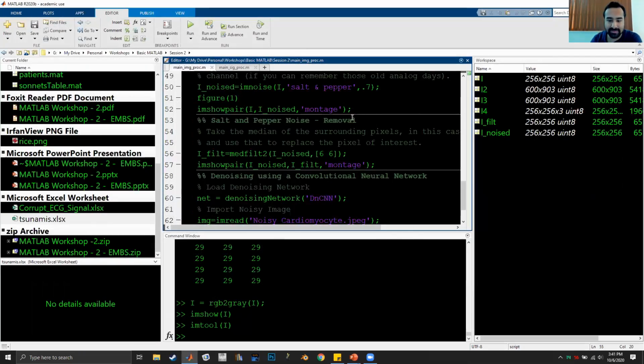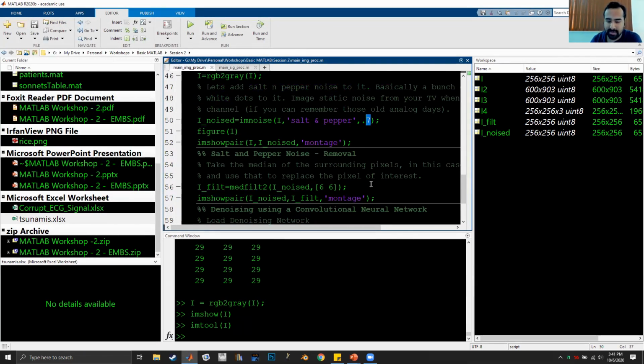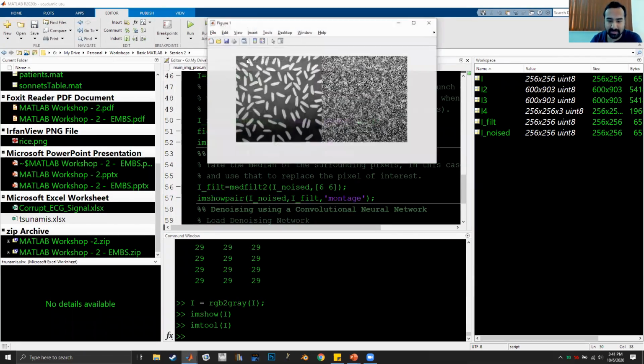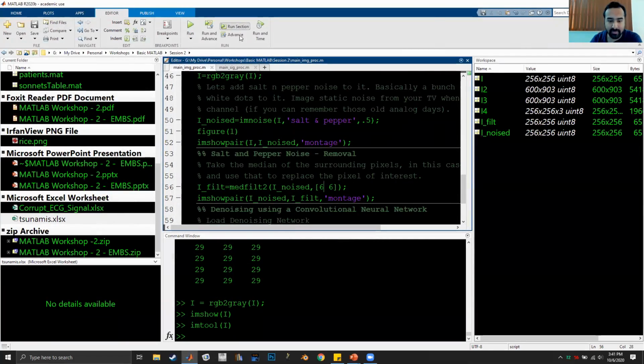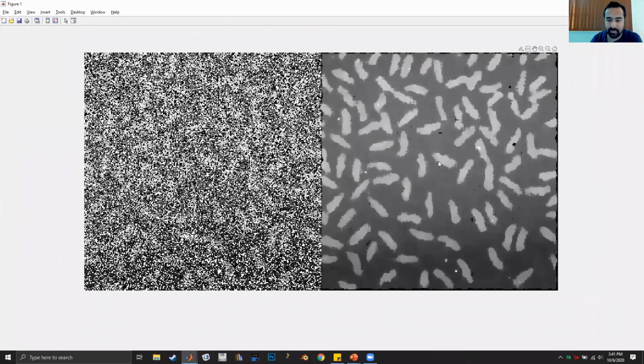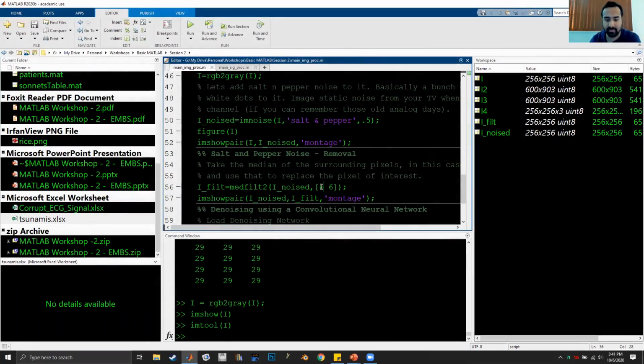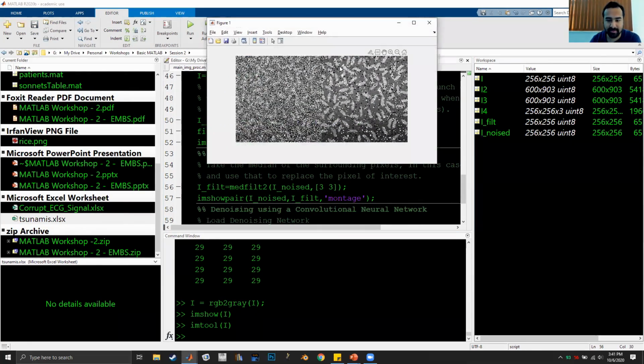And you can play around with this though. So let's say only maybe 50% of the image was corrupted. In this case, you can sort of tell there's something there, but not quite. And now if you run this, you can better see the rice. You can start playing around with the filter. Maybe do a 3x3.